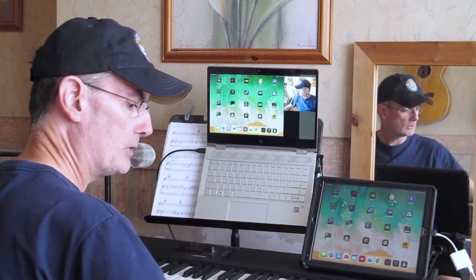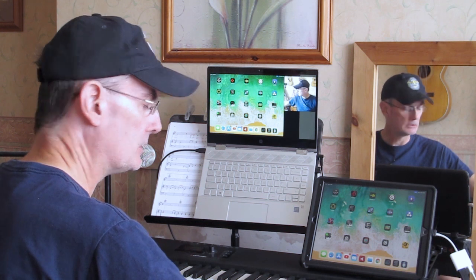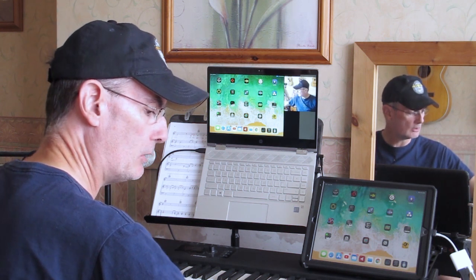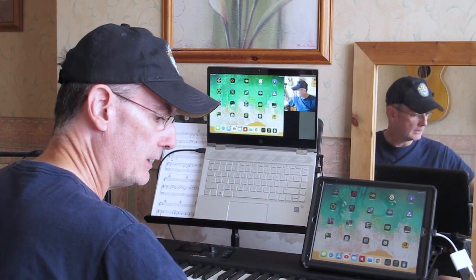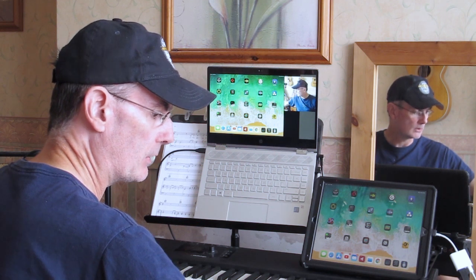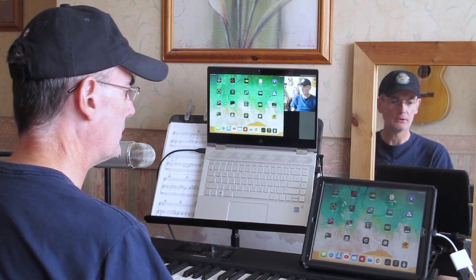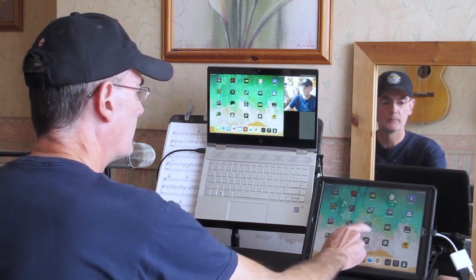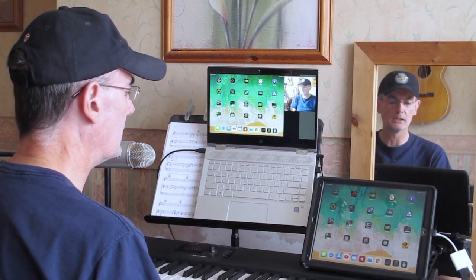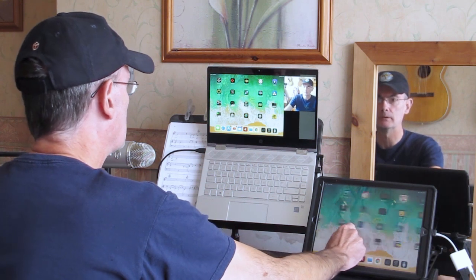Now don't forget, most of that lag is due to the process of encoding the video downstream of the Apple TV and getting it into the PC. So most of that, you're not seeing that lag. If you plug this straight into a TV, you know there's a tiny bit of lag, but hardly any.